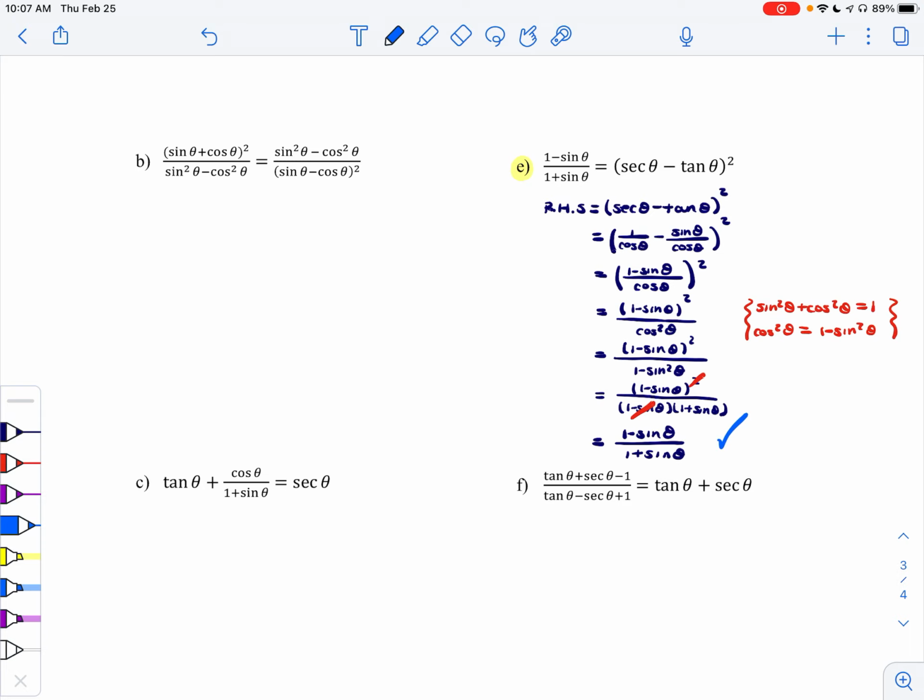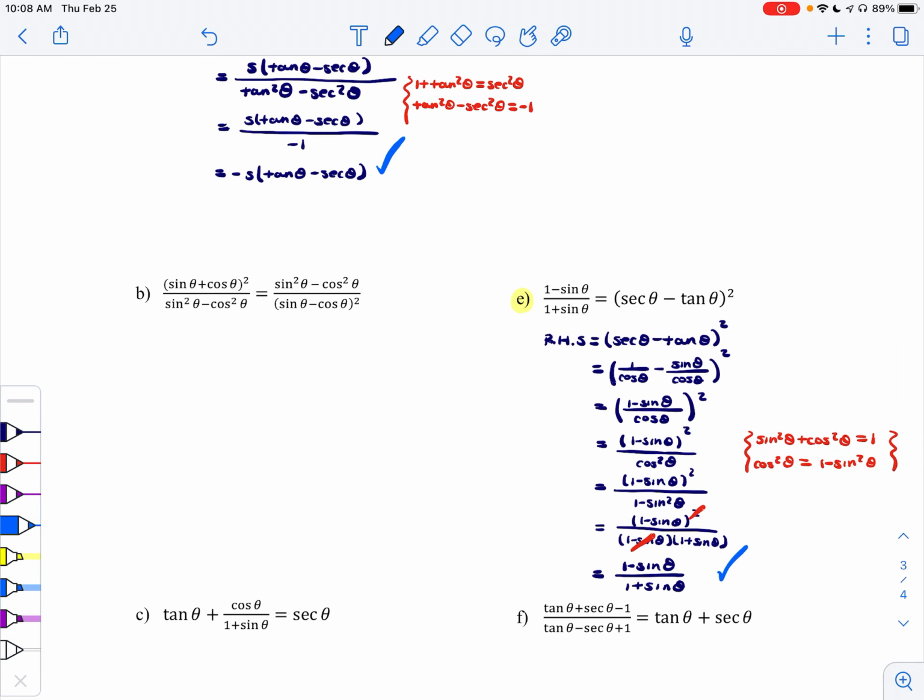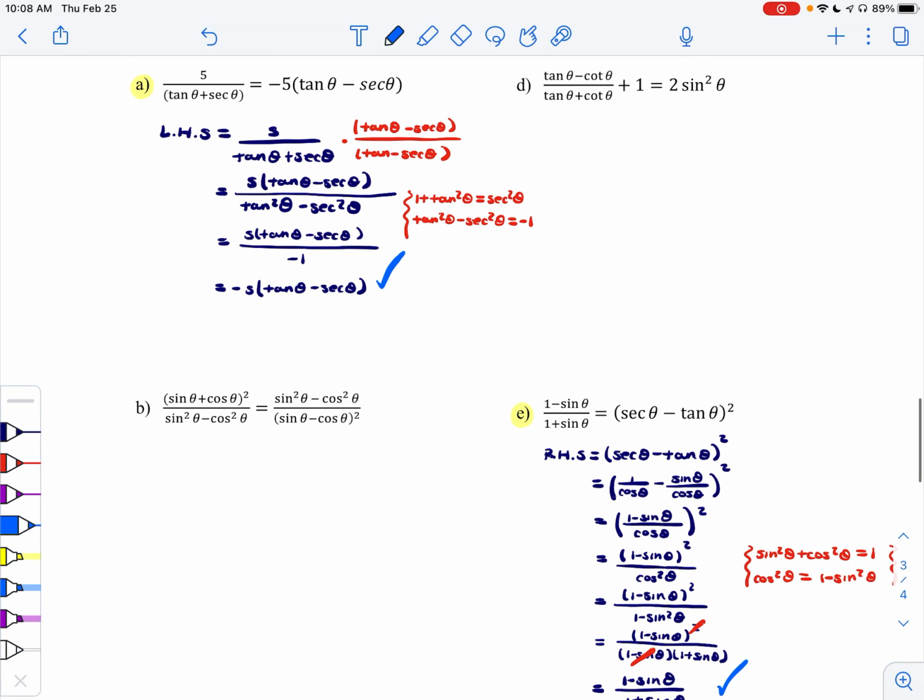Okay, so keep practicing. I would definitely recommend that you try the rest of these proofs on your own. And then if you get stumped, then definitely compare to what I have posted and try as many of the homework problems as you can. The more practice you get on these, the more comfortable you're going to get with them. Okay. Nobody's a natural at these right off the bat. Okay. They're not something that's going to be super quick. They just take a lot of practice, and that's what's going to help you start to recognize some of these patterns and understand these identities a little bit better.